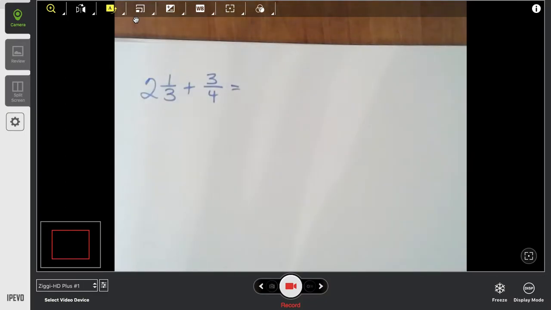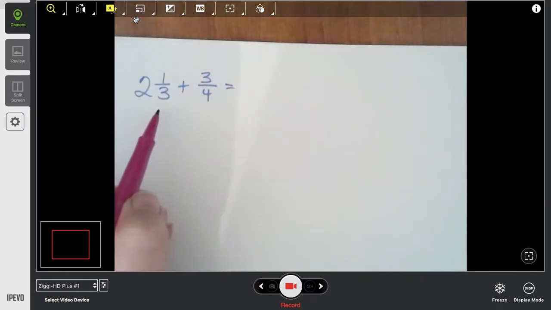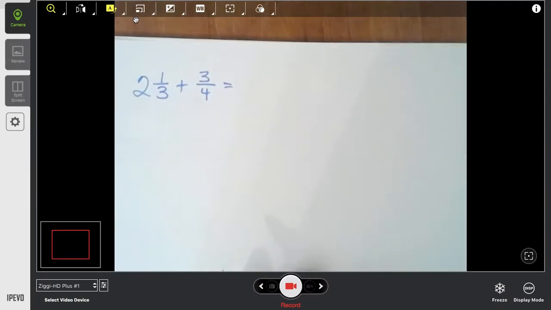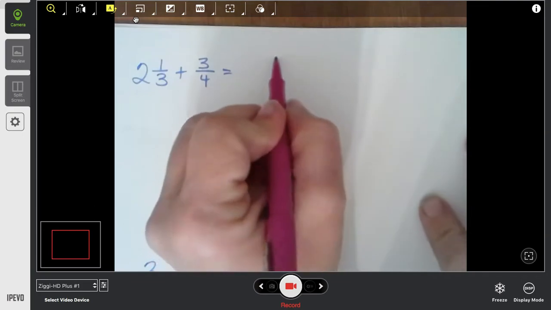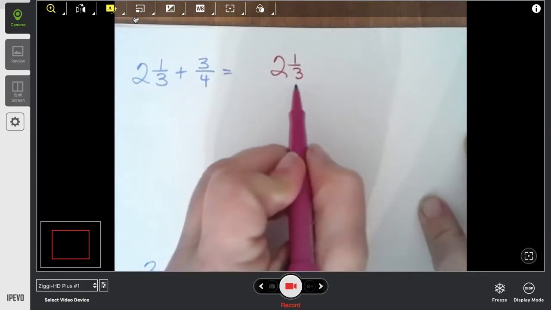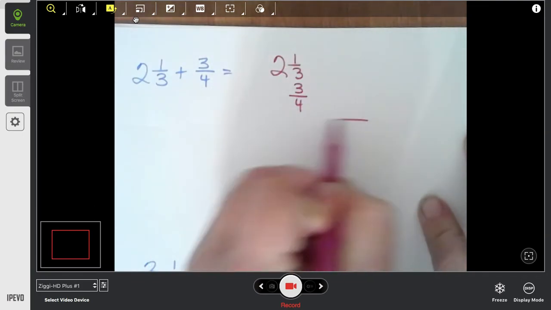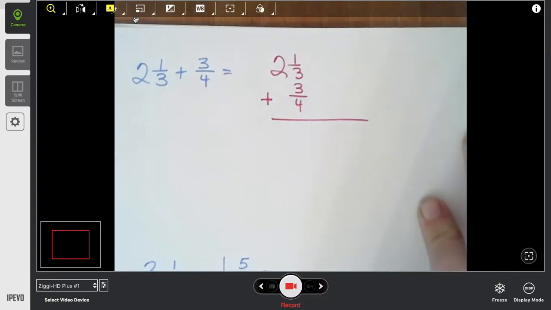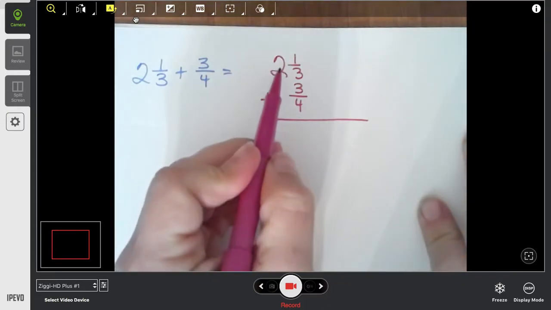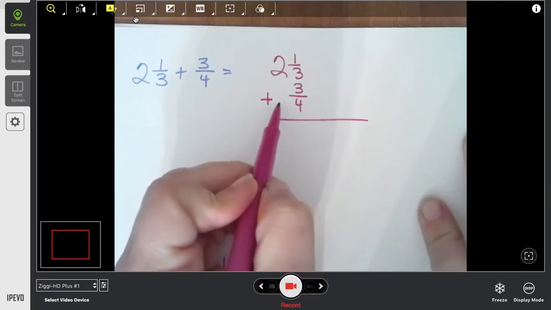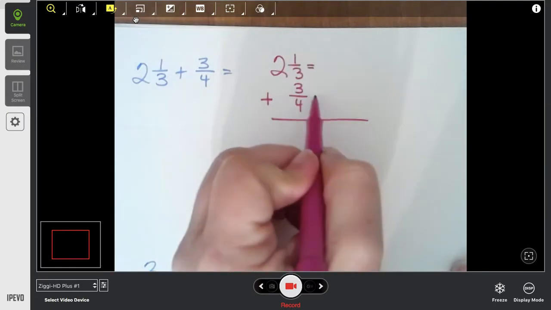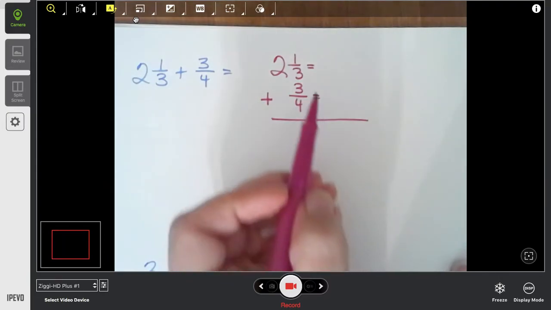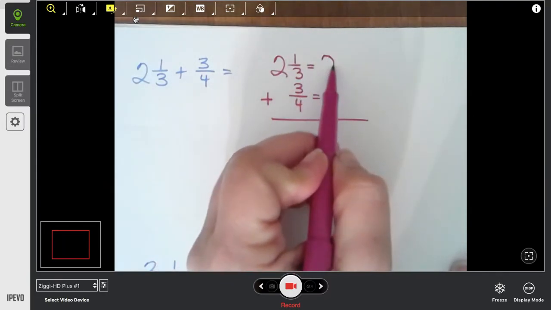All right, let's look at this first one. When the whole number and fraction are together, that creates that mixed number. So we're going to use the same strategy we did when we worked on them yesterday with the regular fractions. I'm going to rewrite them vertically to give me some more space and to keep my work nice and neat. Notice the whole numbers are lined up just because there's nothing here. That just means there's no whole numbers. It's just 3/4. Now the denominators are different, so I know I'm going to have to change those denominators. I'm going to bring this whole number right over that equal sign so I don't lose it.